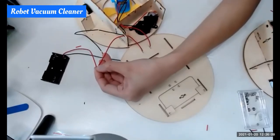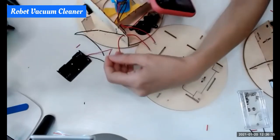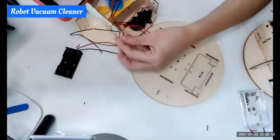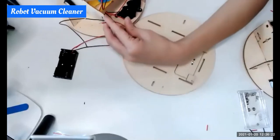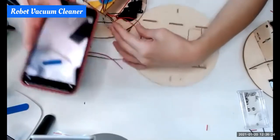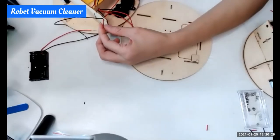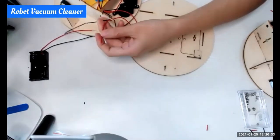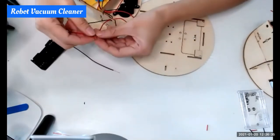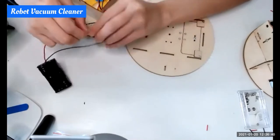Okay, let me remove the sequence. Miss John? Yes? This thing doesn't open and close very well. You need to just loosen the screws a little bit and then it will fall in. Should it fall in? If you loosen the screws, then it will actually fall into place nicely. It's just a bit too tight.